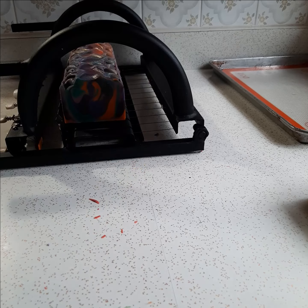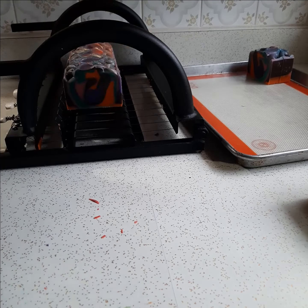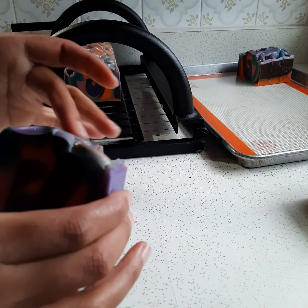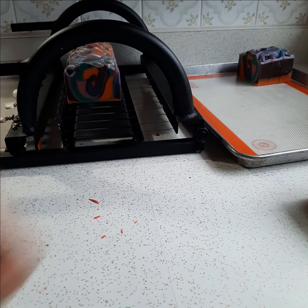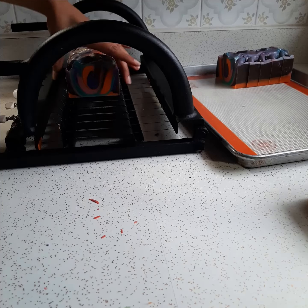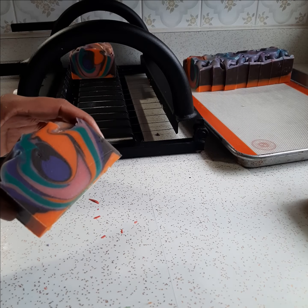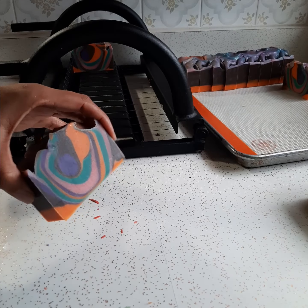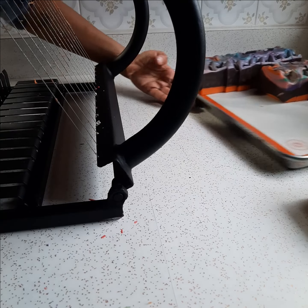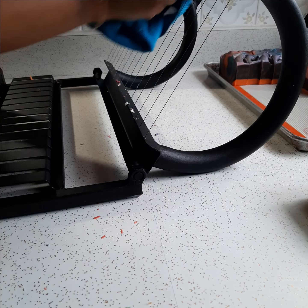Oh, that is so nice. Okay, I really like this one. This one is super cool. I forget what I'm calling this one. And this is what happens when you don't clean your wires. You get this stuff on the soap. I'm trying to think to myself, these look like the colors for Dancing Queen.